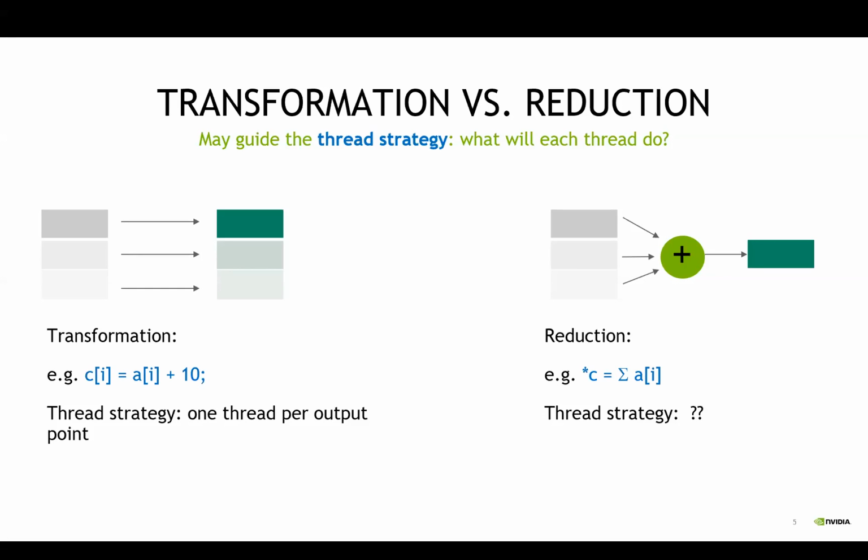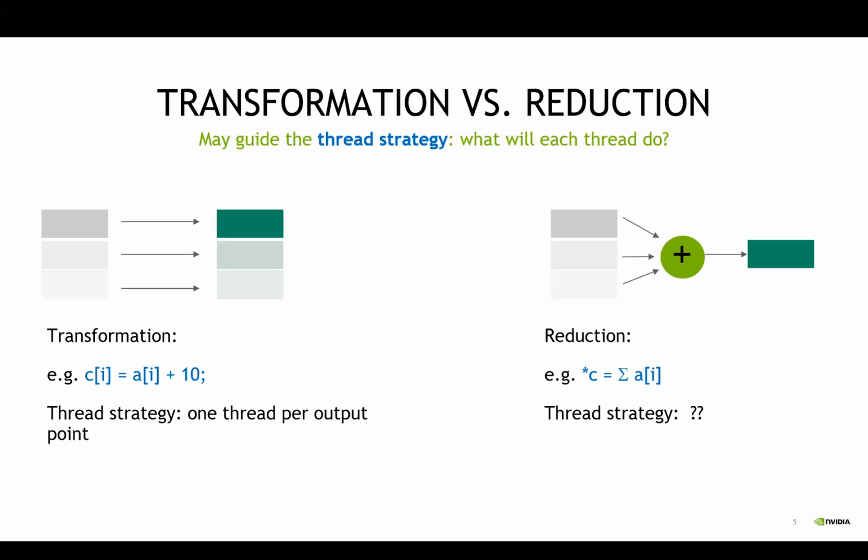However, on the previous slide, we have a different code realization. If I simply naively said, I'm going to use the same thread strategy, I'm going to assign one thread per output point to this problem that I'm now defining as a reduction problem. A reduction has the characteristic that the size of the output data set is substantially smaller than the size of the input data set. Very often, a reduction problem might have an output data set of just one element, a scalar. That characteristic indicates immediately that the problem we're dealing with is a reduction.